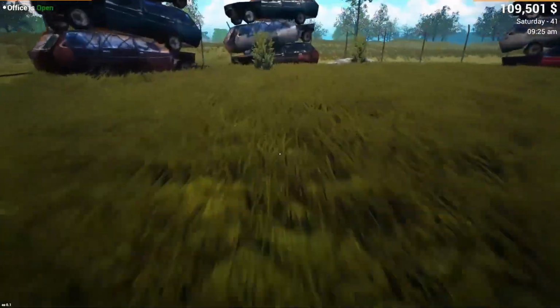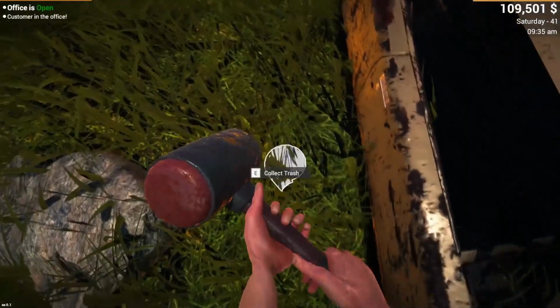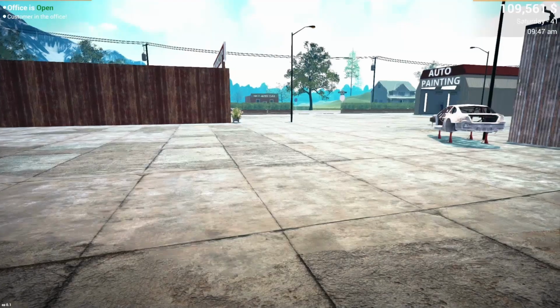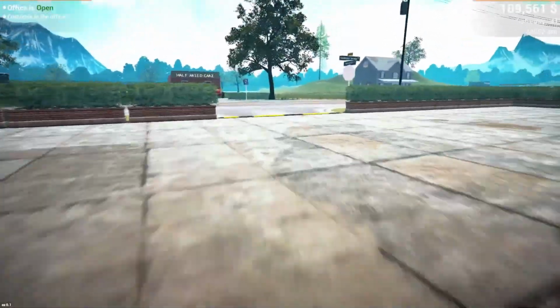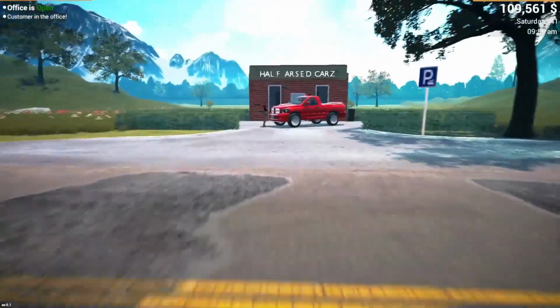It's all good. And then the hammer, what you do is you come into the scrapyard. Let me just have a look around. Right. So with the hammer, you take your hammer out and pick up bits of metal, and then you take the money. It's all good. And that's literally how to earn free money in the game. Buy the hammer. Even though it's not free because you have to buy the hammer to start with. But apart from that, everything else sort of works out a little bit freer.